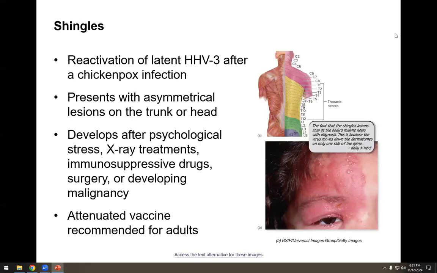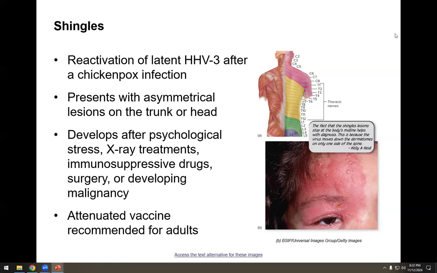Shingles is reactivation of the chickenpox virus. Chickenpox is not called chickenpox virus. It's varicella zoster, also known as human herpes virus 3. It is a herpes virus, and so it will remain latent in your nerves. When you are older, if you've had chickenpox like I have, then that can come back out of your nerves and re-express itself along whatever part of the body that nerve is associated with. In this picture, we're talking about somebody who had nerves in their head, where it re-expressed itself in the face.